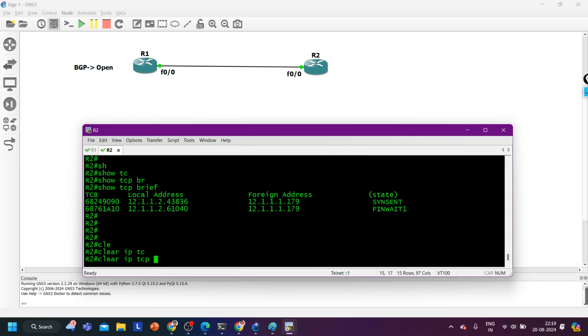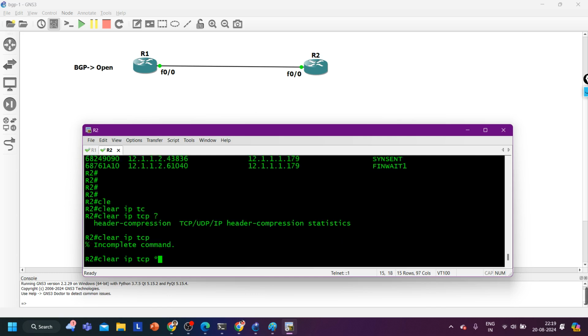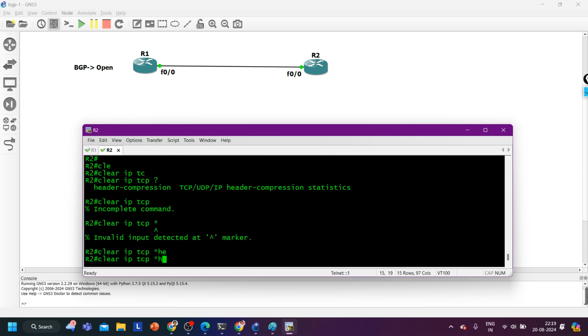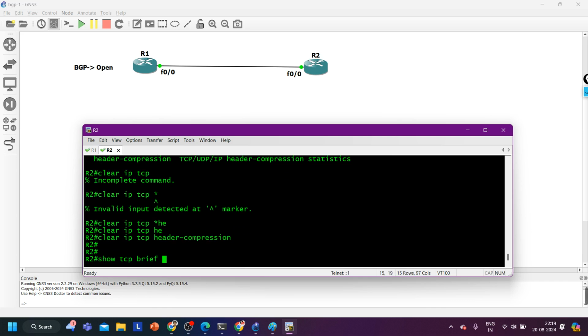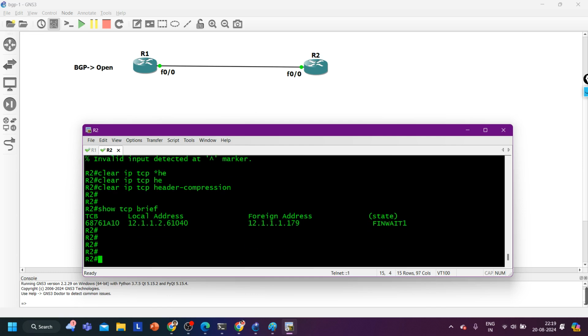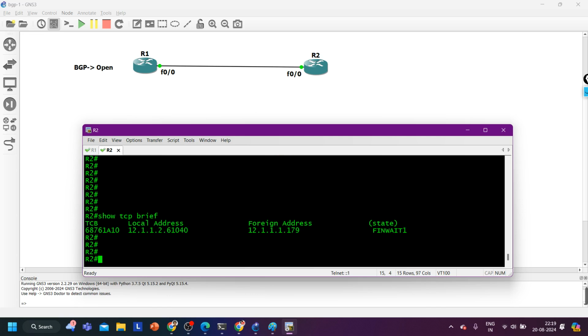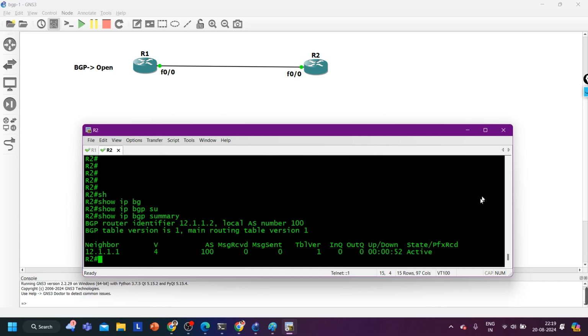Clear ip tcp. FinWait. Okay. Now see BGP neighborship. So show ip bgp summary. The neighbor is active.